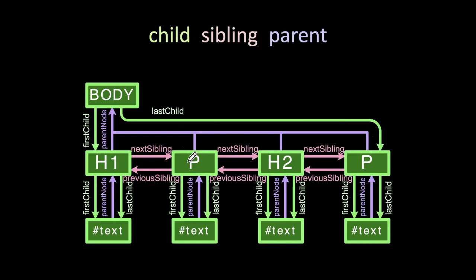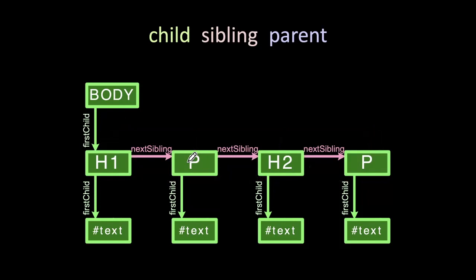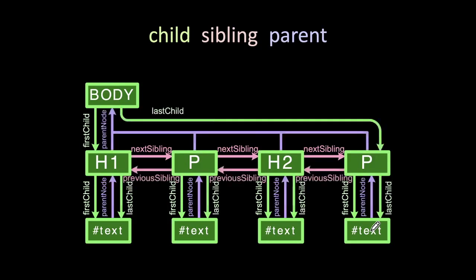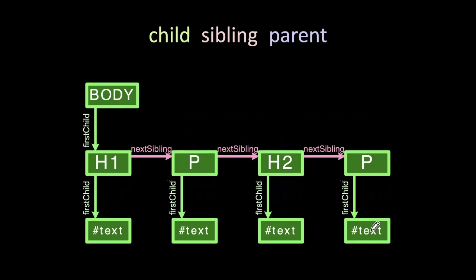All of these additional pointers are added into our DOM structure by the browser when it's constructing it. The purpose of all of these pointers is to help us navigate the DOM when we're writing our JavaScript code. Essentially, though, you don't need all of them. If you just concentrated on the arrows that I'm showing you now, they are sufficient to fully navigate from any node to any node within the DOM. So if you want to go from the body right down to this node here, clearly you go from here to here, then hop across each of these and then down one and you get there. While you have all of these other ways of navigating as well, that is sufficient.